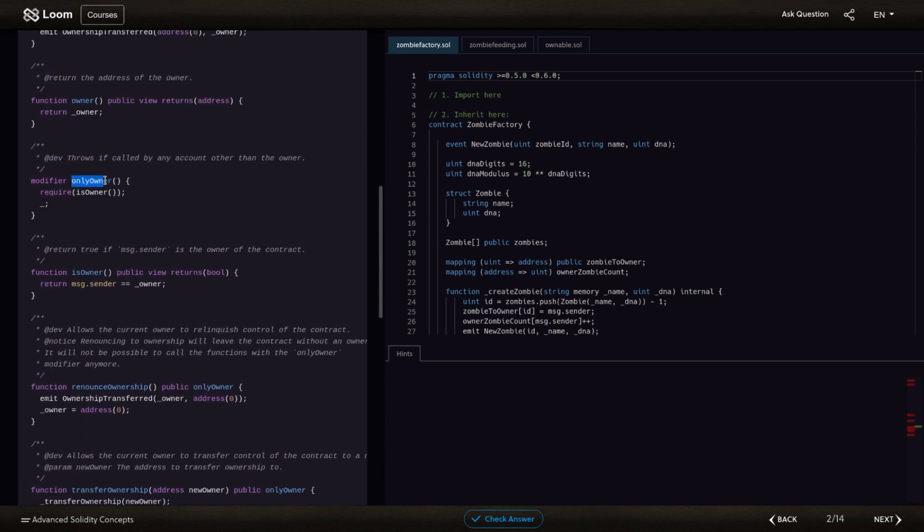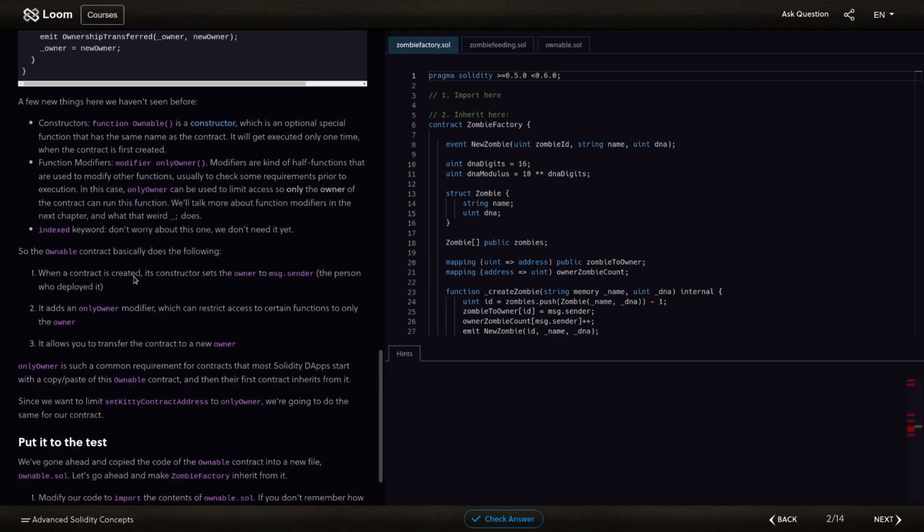We're going to be putting this on a function, and you'll see in the code in a minute, it's usually just some require to check if something's true. And after that, we use the underscore to run the rest of the function after we do whatever check we need to do in our modifier. All right.